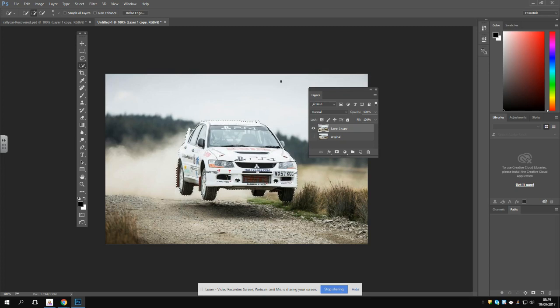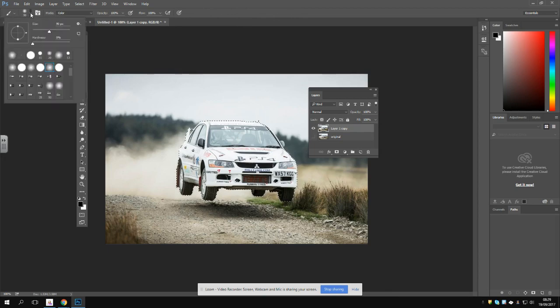Okay, so I want to make it black and white now. So what I do is I'm going to use the brush tool. The brush tool is the tool that looks like a paintbrush, funnily enough. And the shortcut key is B. There you go, brush tool. Now, when you select any tool in Photoshop, just below the menu is where all the Photoshop tools live. So you can change the settings of the brush.